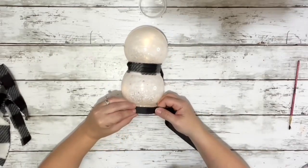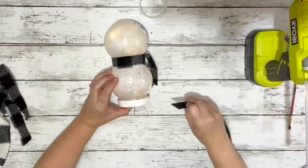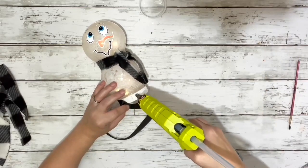I took this piece of black ribbon, making sure that it was wide enough to cover that bottom piece, which is the cover of the snow globe. And then just hot glued it around the bottom.